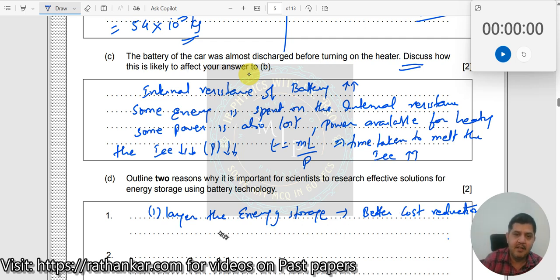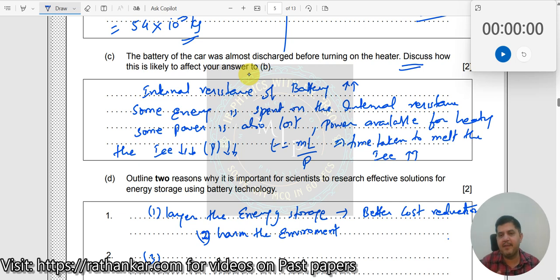And secondly, the larger the energy storage, you can also say, whenever you use a battery, there's a possibility that some amount of gases might come out of it, which can harm the environment. So you can see to it that the environment does not get spoiled because of this, right? That's the second reason you can say. I actually need only 2 reasons. Maybe we can think of this also.